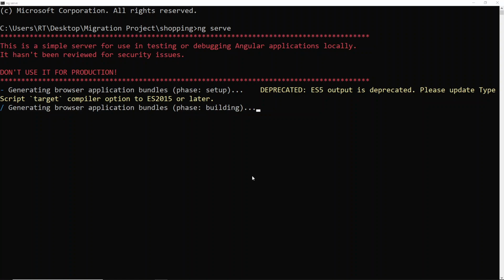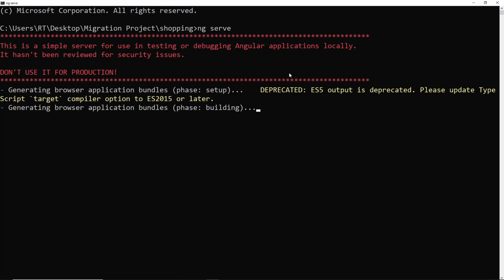Alright guys, since my application has been upgraded, I noticed one error came up, which is "deprecated" over here. "ES5 output is deprecated," and it is giving us a suggestion to update the TypeScript target compiler option to ES2015.